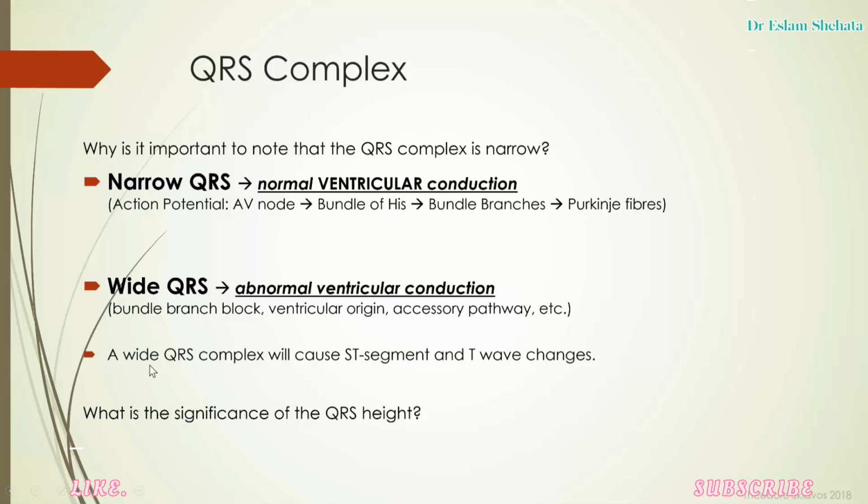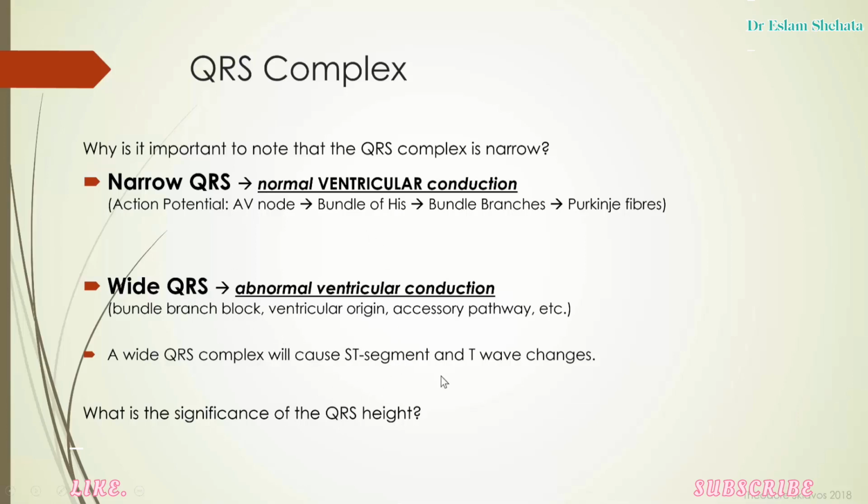The really important point here is that a wide QRS complex, meaning abnormal activation of the ventricles, because everything's happening out of sync here, everything after that QRS may also be unusual. So a wide QRS will often be followed by ST segment and T wave changes, and it's hard to interpret what they mean because they could be secondary to the QRS complex. Okay, so what I'm saying is if you see ST segment elevation after a wide QRS complex, is that because the patient's having a STEMI, or are the ST changes just due to the QRS complex?